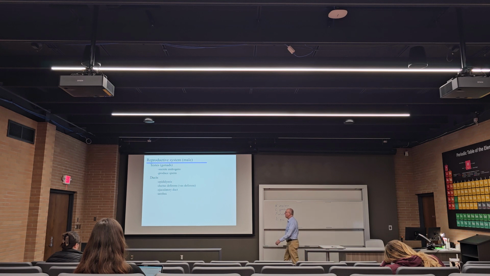The epididymis is a very coiled up tube that sits around the back of the testes, and this is where final sperm maturation occurs. The ductus deferens is then there to carry the sperm from the epididymis up towards the ejaculatory duct, which runs through the prostate gland. The ejaculatory duct is where the mixing of the sperm with the semen occurs, and the whole thing then comes out through the urethra on the way out. So that's in reproductive, and we'll look at it more later.